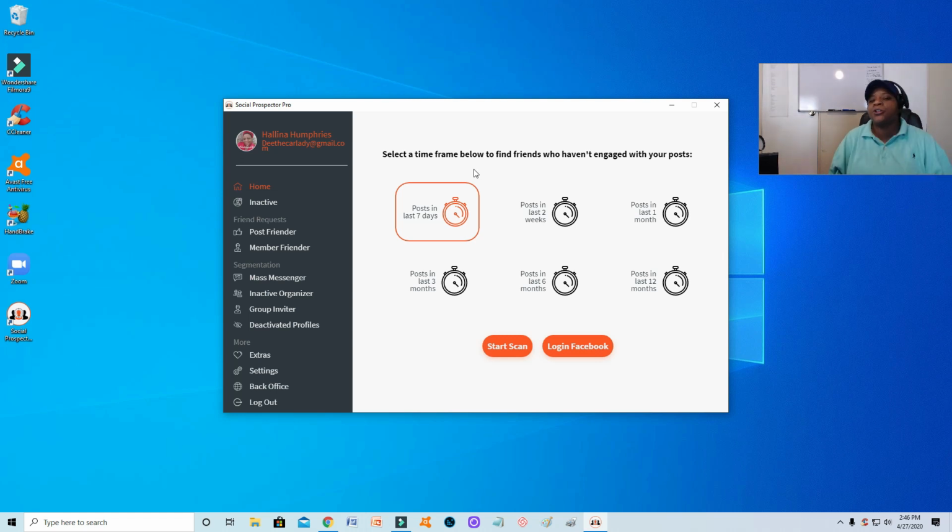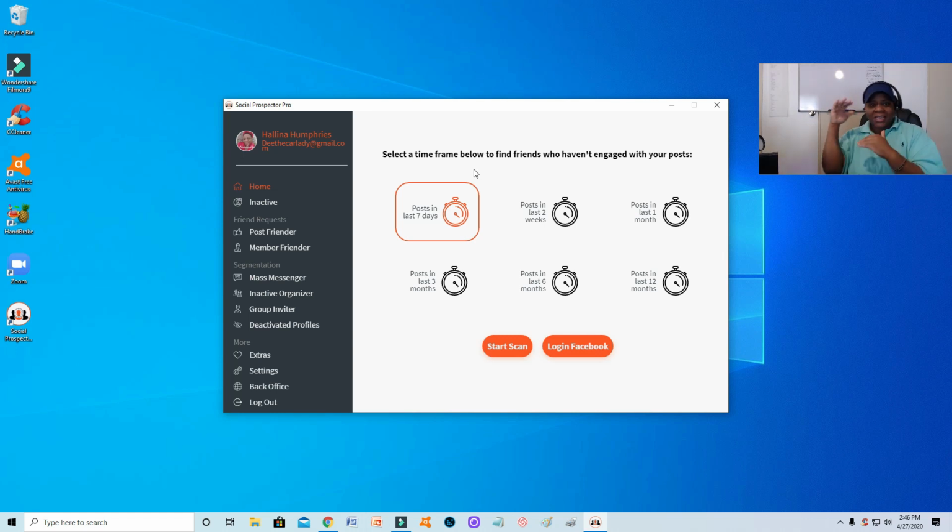But let's say you have 100 people on your friends list, and 50 of them are inactive. They don't engage on your posts, they don't care, they don't look at anything. So it is what it is. That's half of the people who are not active, so Facebook is going to throttle the reach. It's not going to let the post you put up be shown to as many people as it normally would.